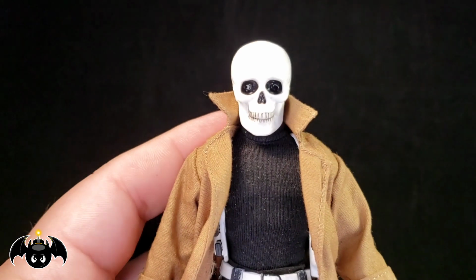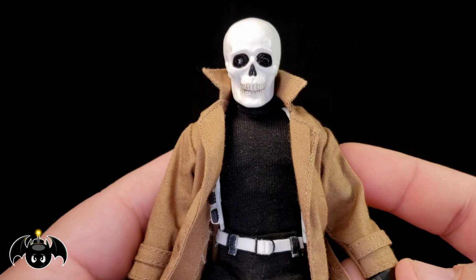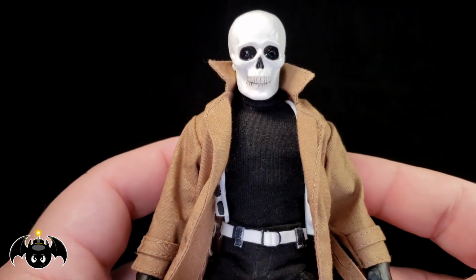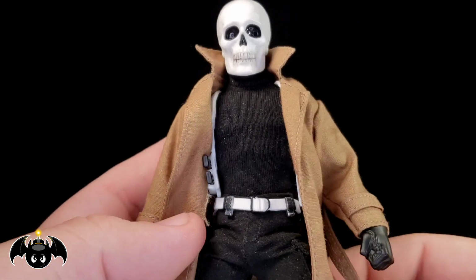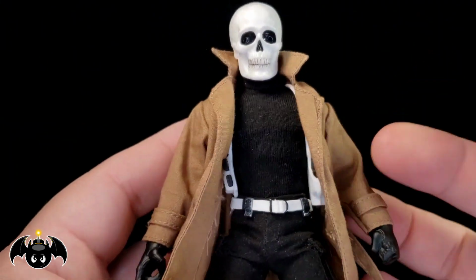It does feel big, you know, and that's a common thing with all these skulls. They do feel a little big for the bucks, but I always kind of see them as, maybe that's not their actual face, maybe it's a dude wearing a helmet. So that's kind of just how I've always seen it. So it is what it is. You know, if you like the size, I get it, no problem.